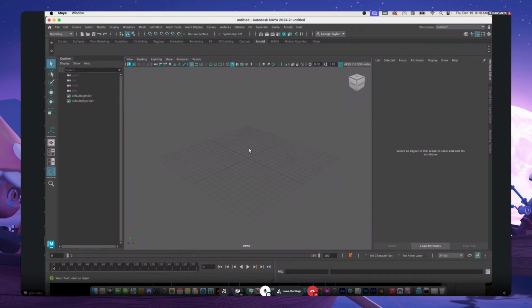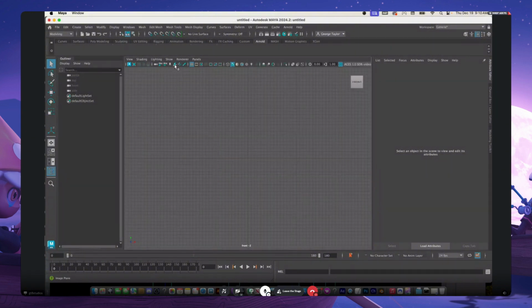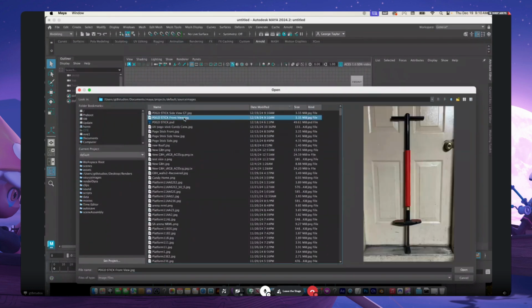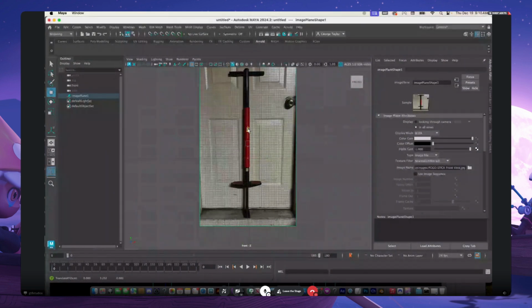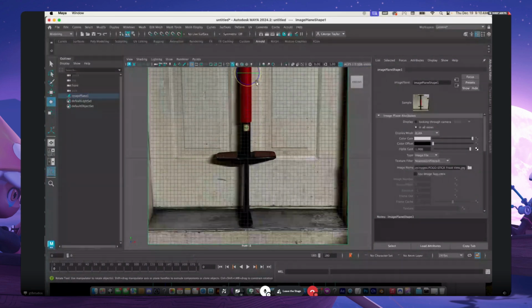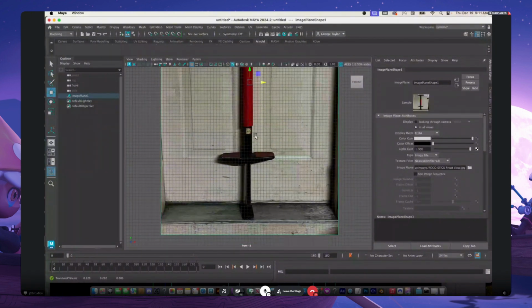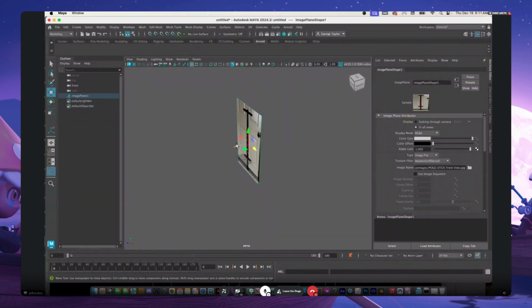Okay, so now that I'm in Maya, here's your perspective view. If I hit the space bar, we get all the different views. So the front and the side, let's go into the front. We're going to hit this little computer button. We're going to find our image, and it's in our source file, so it's right there. Let me bring this up to about right there. Okay, so similar to the guides in Photoshop, we have it there. So now we have our view in the perspective.